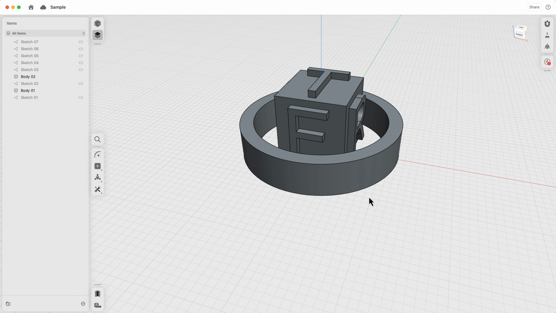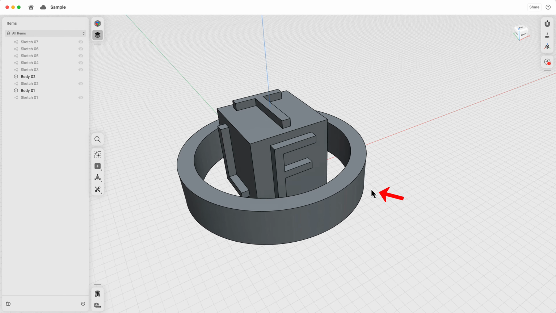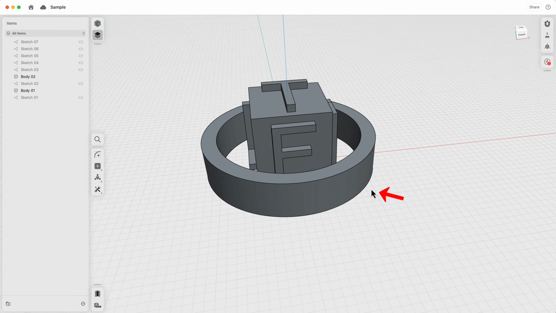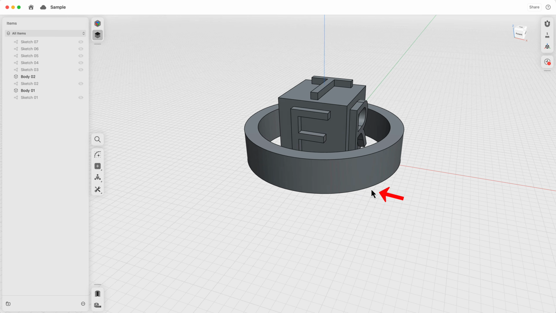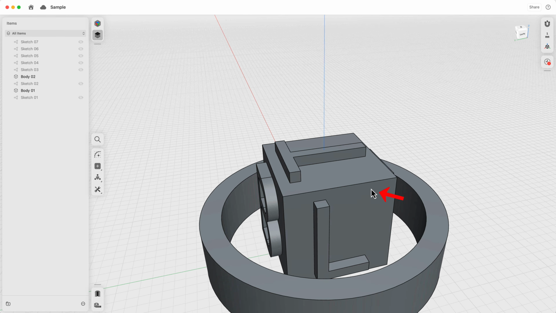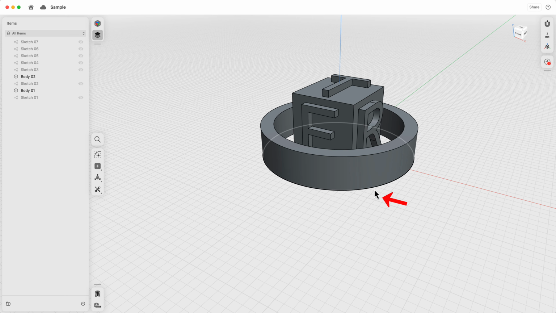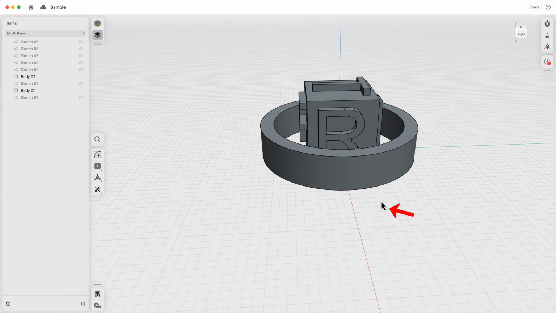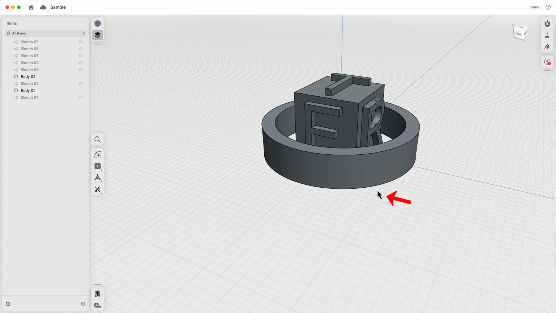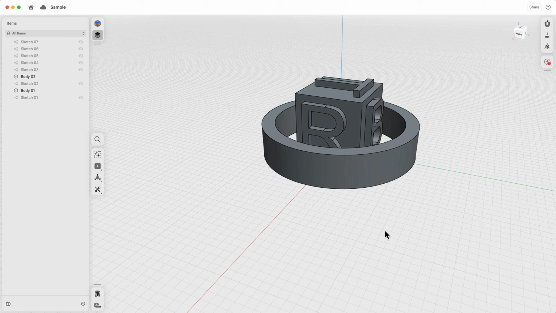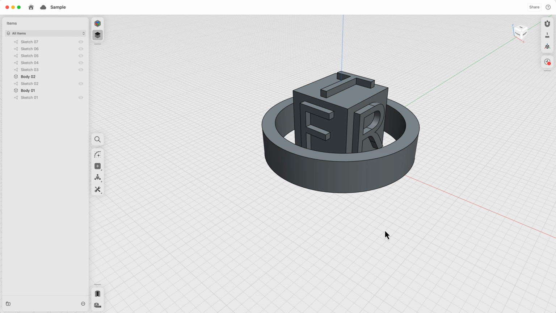Moving the pointer closer to the model and then rotating makes the whole model appear to move, and the Z-axis moves around with it. Now, the model isn't moving in the drawing space, that is, where it's located on the grid doesn't change, just your view of it changes, and by quite a lot. How close you need to be depends a little on the size of the model and the amount of zoom that you're at. But generally, when the pointer is further away, the model rotates with the Z-axis as the center of rotation.